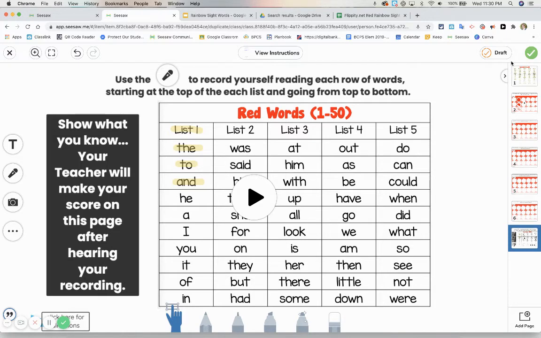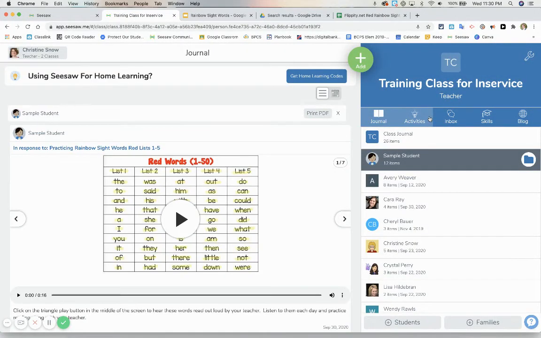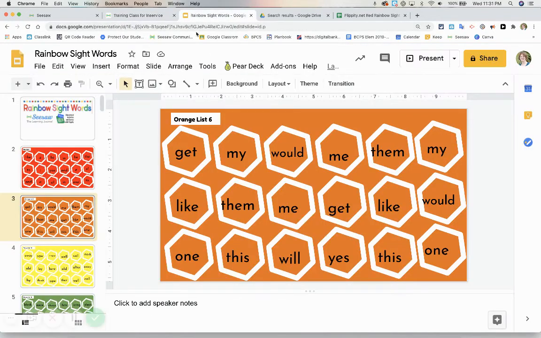So that's an idea of how to use Seesaw in a little bit of a different way, using that erasing feature where they're seeing the words and as they erase them. Now, how did I make it? I created slides that had the shape on it, and then I just duplicated the shape to fill the page. Inside of each shape, I typed the sight words and put them on the page, splashed all over the place.